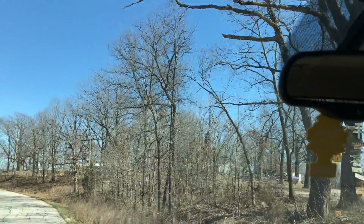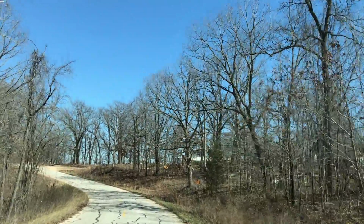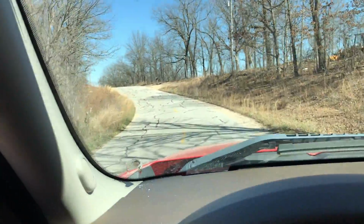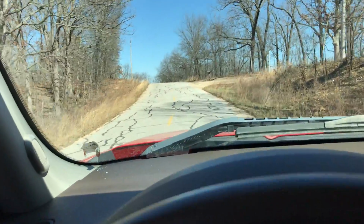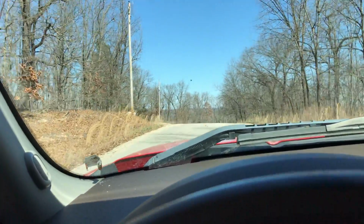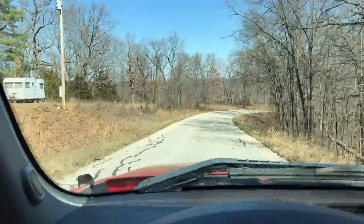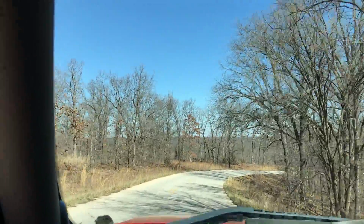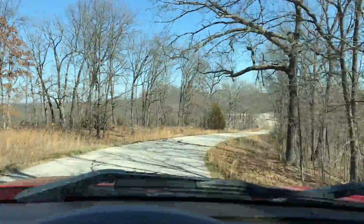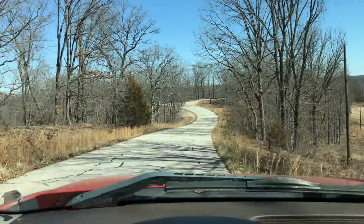Okay, let me get my bearings here. So we just passed Applewood. We've got a little ways to go, I believe. No, not too far. The property will be on the left once we get to this frontage as well. Okay, so we've got some guy's little RV to the left. The road is turning to the right, and pretty soon we should pick up the frontage again on the left. And I think I see it coming up there. Yep. So this is going to be some more of the frontage on Cliff House.